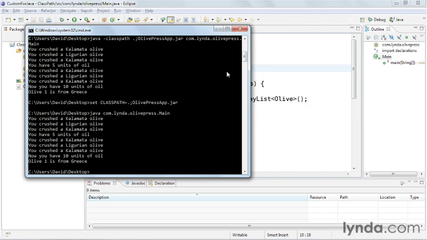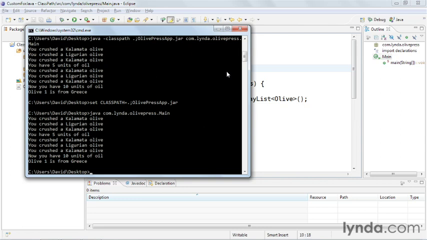You could set this permanently in what Windows calls the system environment variables, or through a special file on Mac, but I don't recommend doing it. It's better to create a batch file or a bash script to set these values if it's something you need to do over and over again. But again, you can set the class path either as part of the Java command or as an environment variable, whichever works best for you.